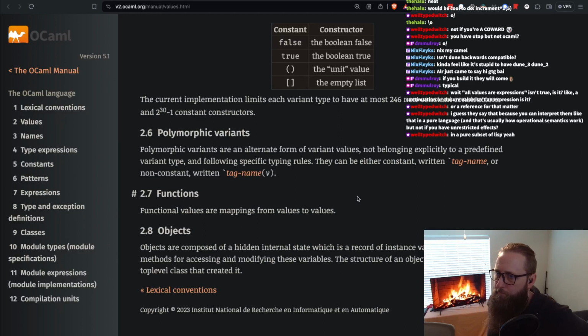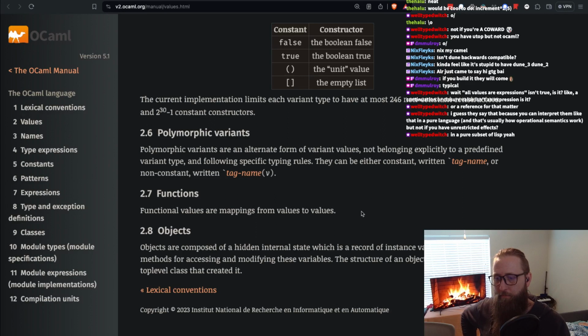Yeah. Pretty much not. But yeah, well, that's a good point. If I'm doing Java interop code, then that's kind of out of the window. But in just normie Clojure code, I guess they say that because you can interpret them like that in a pure language.